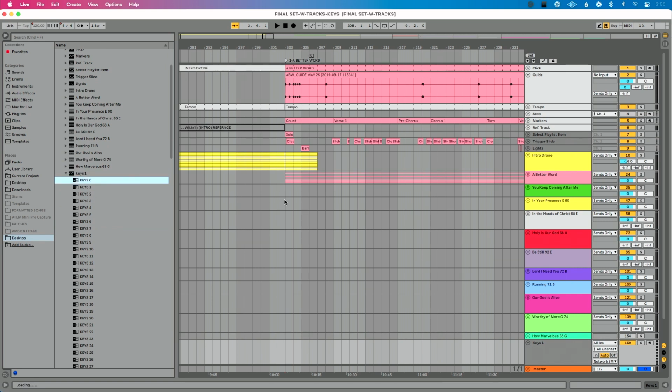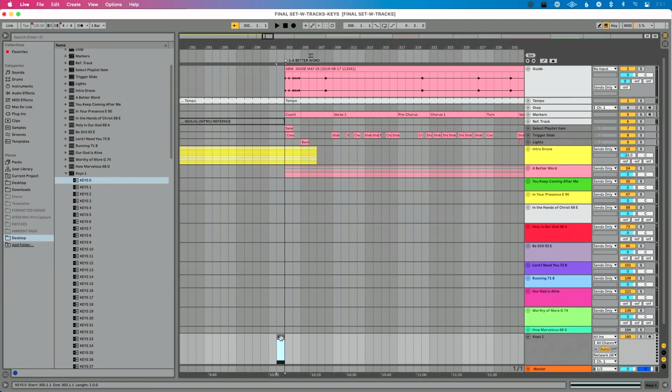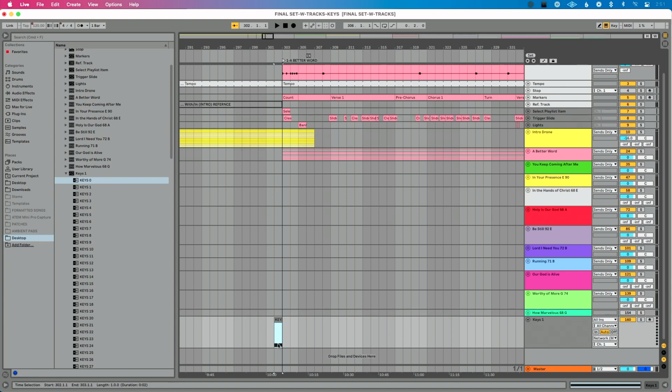So let's say key 0, we want to drag this down here. And again, I have no sounds associated with this. I just have MIDI notes. So we'll do key 0 there. Let's do keys 1, keys 2. And we're going to get super creative, as you probably guessed. We'll do keys 3. And then if you had to guess what we're doing next, I bet you would guess this. We're doing keys 4.